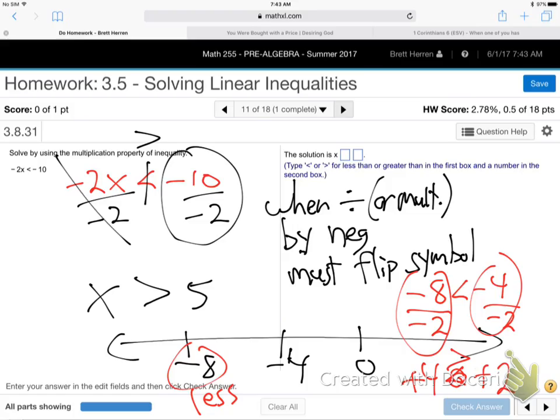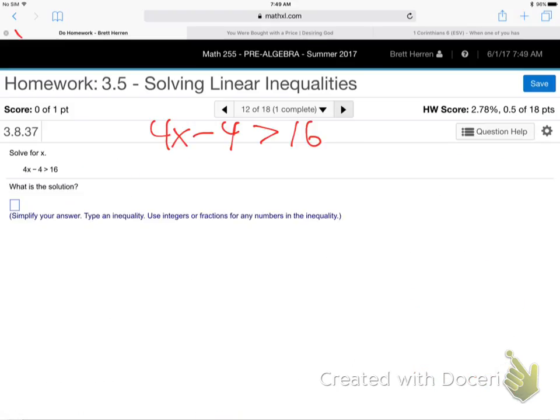Because there could be all different kinds of weird looks they can give you in the beginning. You just focus on what did I do? What did I put under the bar? All right, let's try that one. Same thing, x is saying what he's always saying, I want to be alone.